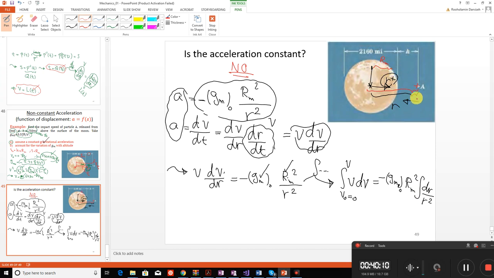Here is the initial position of the particle. You see, this is the radius of the moon, Rm, and Rm plus h. R naught is equal to Rm, the moon radius, plus h. R naught equals Rm plus h. This is the lower boundary of the integration. What about the upper? The final position, or the position of the particle at the time of impact with the moon surface, is here. You can see it's Rm, and it's positive. The upper is equal to Rm.